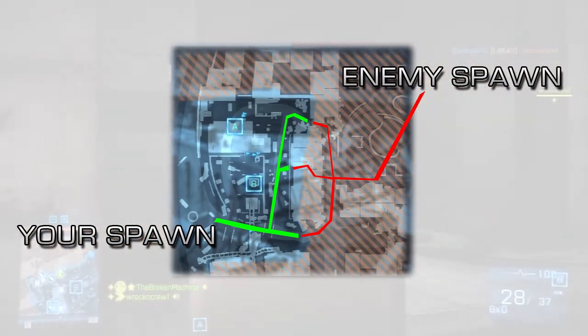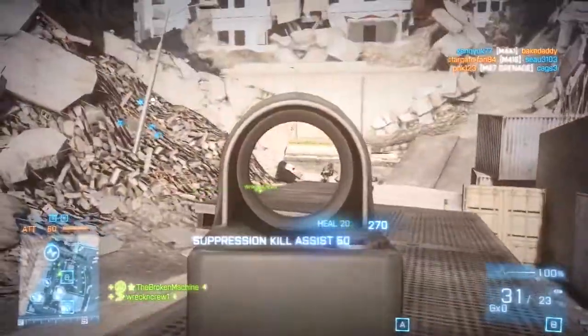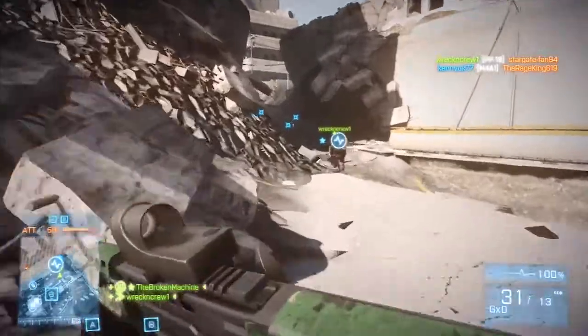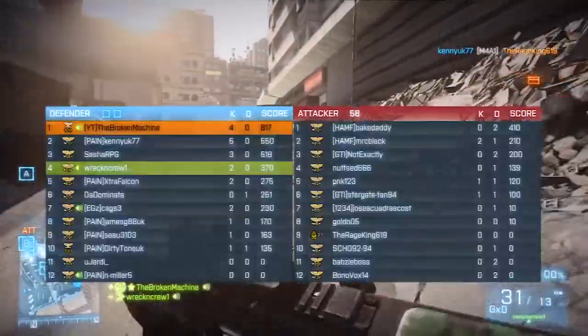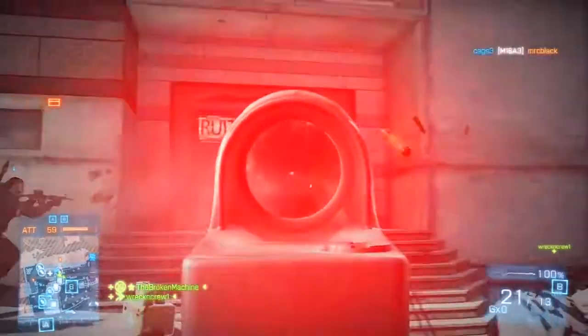Now these are the only 3 places where the enemies have to come through. There's no other way around. So the idea is that you need to control each of these 3 entrances, so you really need to push forward. Now I see a lot of people when they try and play the objective, instead of doing what I'm trying to do in this video, trying to control where the enemies are coming from and control the traffic, essentially.